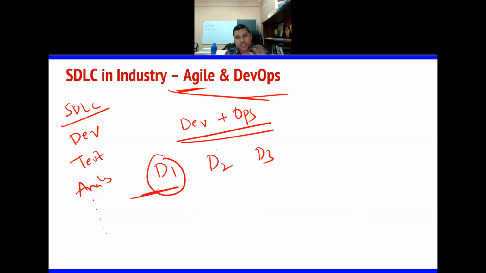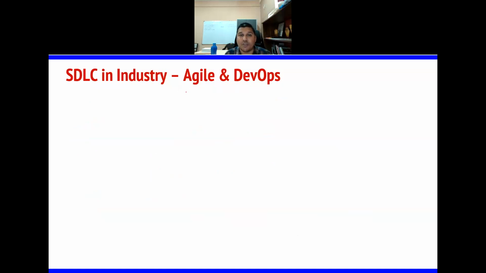That's why it is DevOps: operations, development, testing, everything is done by you only. You are responsible for everything. You have to properly test it and deploy it. Now there is more burden on you. In the previous case, I do development, my job is done, and I do some other development. If the tester finds some issue, I try to resolve it. But here it is dangerous. You are doing development, and you have to test your own code. So you have to test it very properly, so that no defects or bugs come after it is launched. Okay, so that's about Agile plus DevOps.